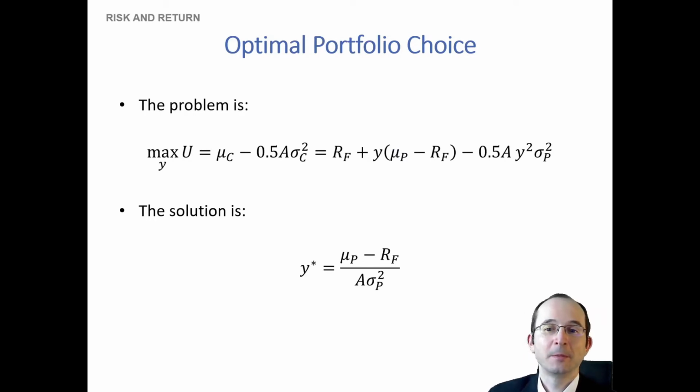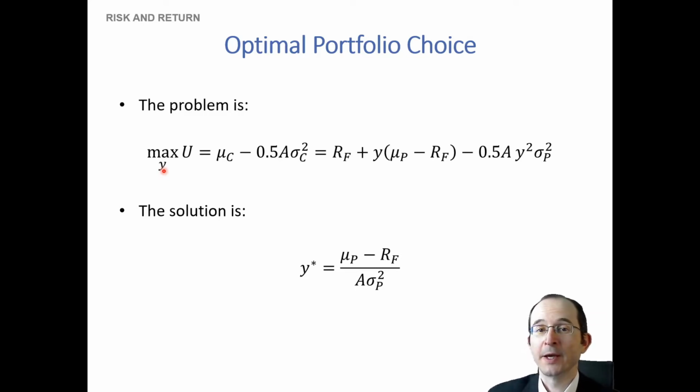Now rather than graphically, let's think about it mathematically. This is essentially an optimization problem, right? So how can we solve optimization problems? Well, we can take derivatives. What is our one variable that we can control? Remember, we can't really control the rates of return on anything. Those are set by the market. We can simply control how much we allocate to each of these two assets we're considering, which is the weight that we'll assign to the risky asset, which will then, of course, determine the weight that we assign to the risk-free asset.